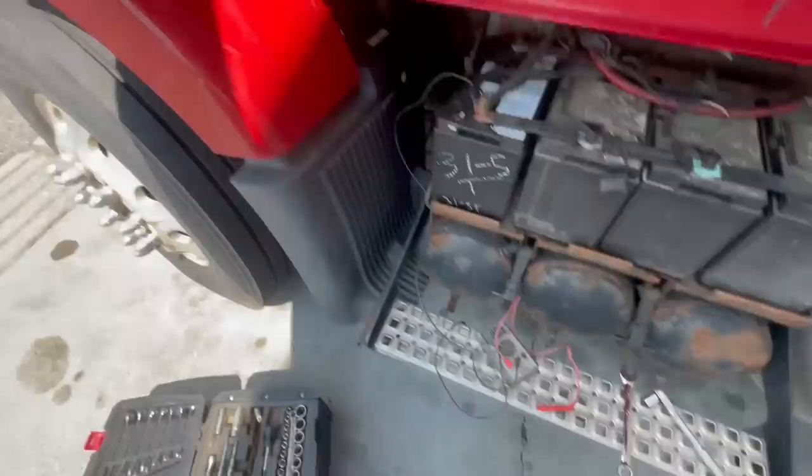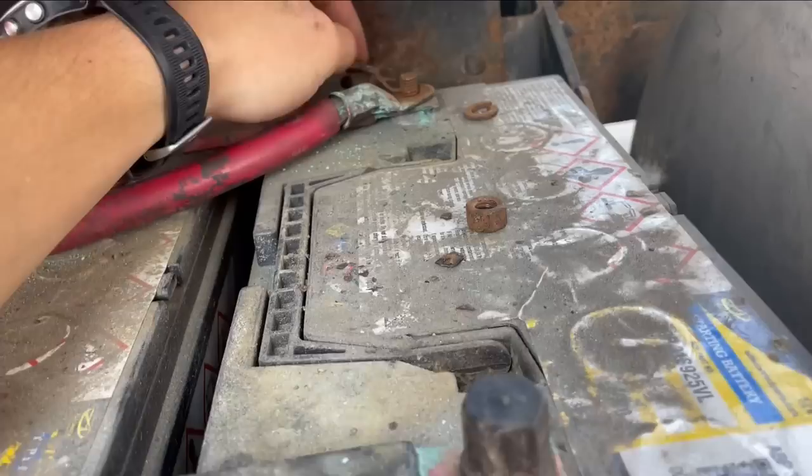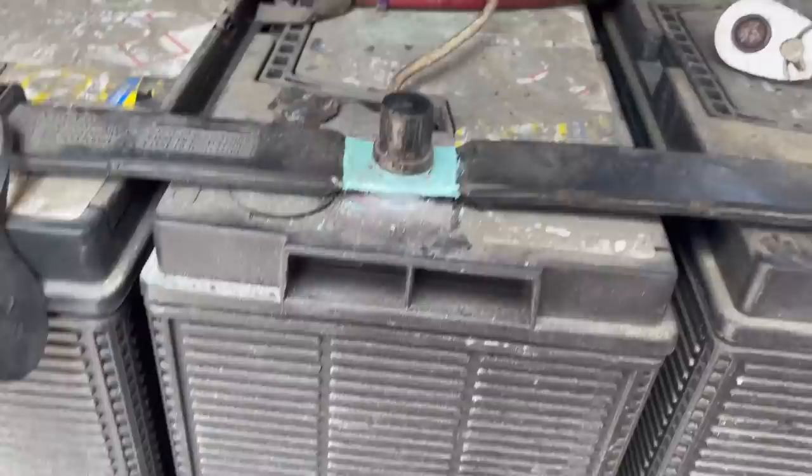I was confused, I'm getting 12 volts at the battery, 12.9 volts. I think this is my problem here at the positive terminal. Looks like that corroded away. I'm just gonna try to clean this up with a little wire brush and put it back on and then hopefully get another fisheye. So I wiped it all off with this little wire brush. It's still sparking, so it's not getting great connection, but let's see if that's enough to start it.